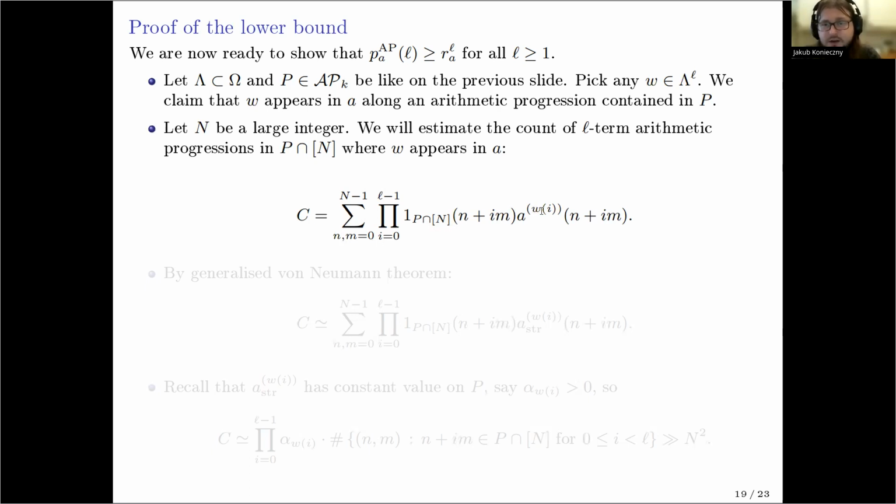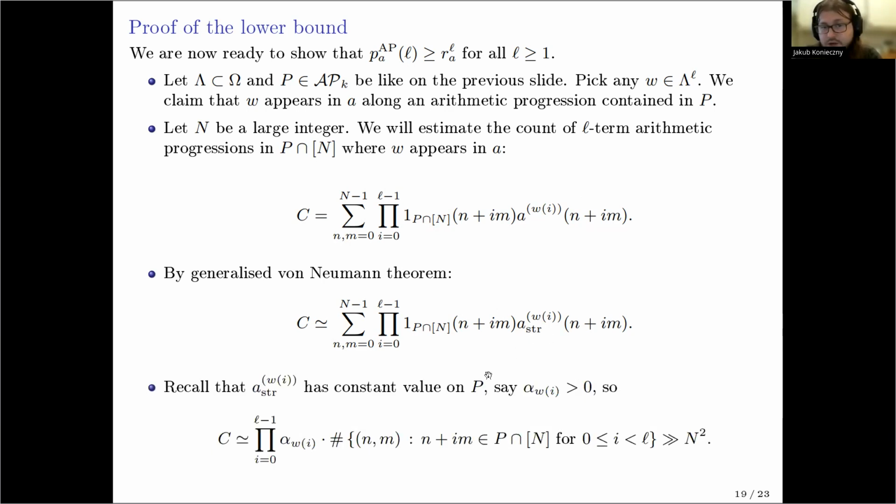And the second term ensures that the W indeed appears in A along this arithmetic progression. Now, the generalized von Neumann theorem tells us that at the cost of introducing a small error term, we can replace each appearance of A_x with an A_x structured.